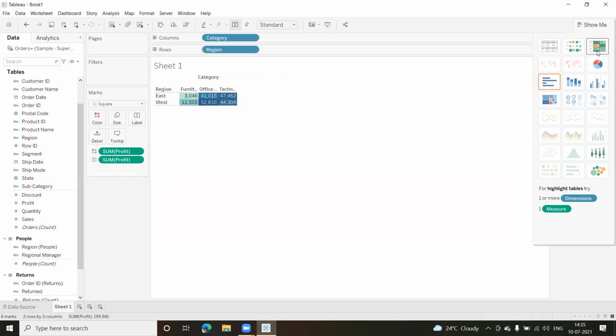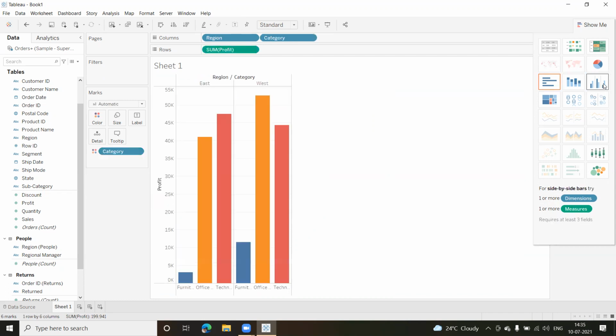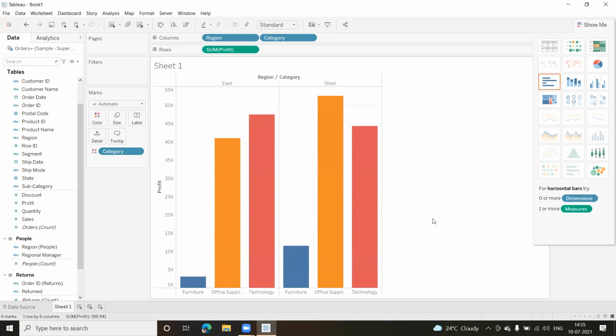Now we have this table out here which is highlighted fields, where you can see the fields are highlighted, but again not that good. Fine, I prefer this one. I'll go for this one, which is very much colorful and good looking. Okay, and here you can see it is automatically adjusted. So east and west have come now here, and the categories have gone down. Okay, this looks good. Any doubts?